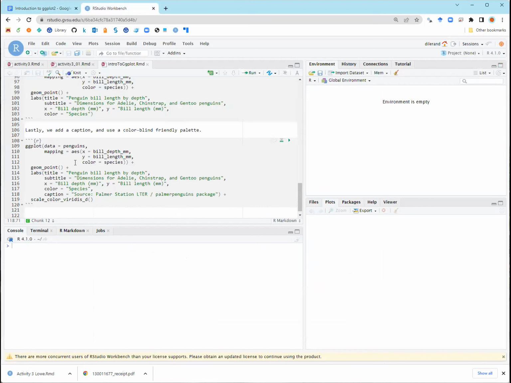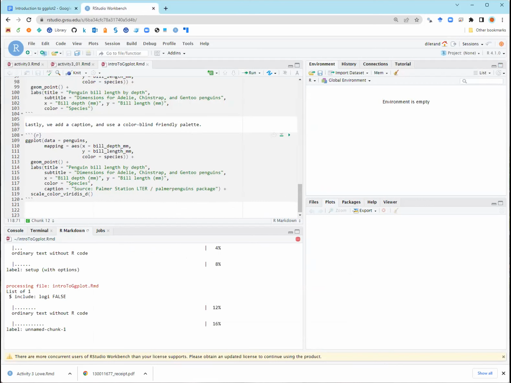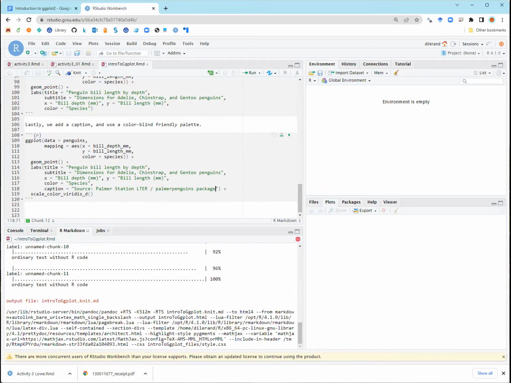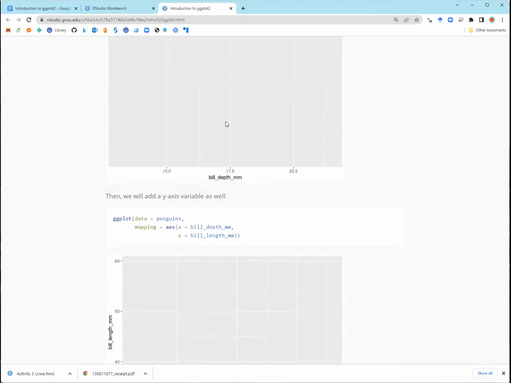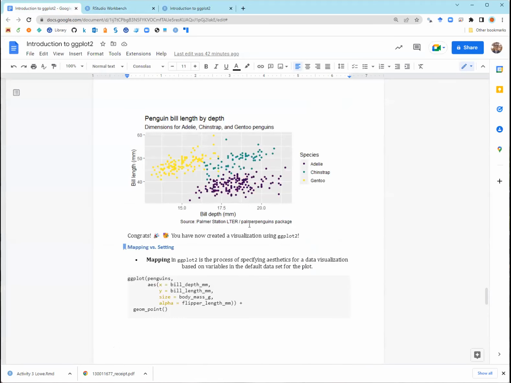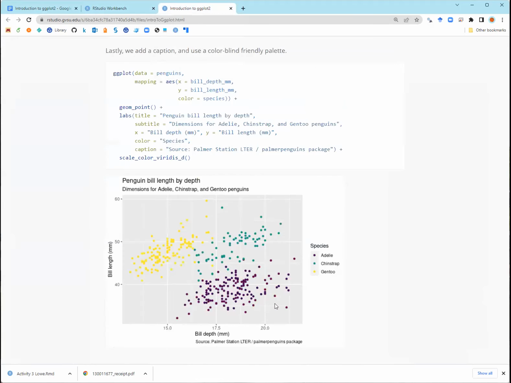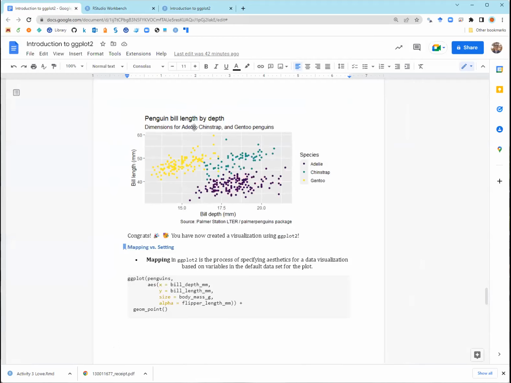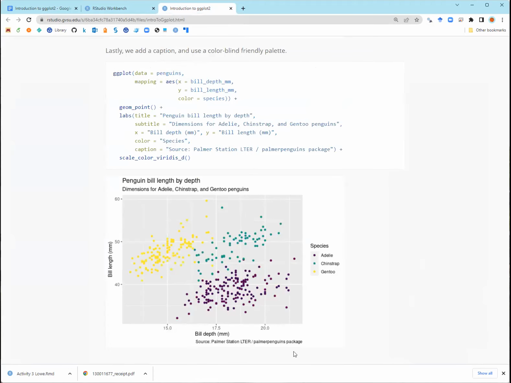Yep. Okay. So now if we knit this, that will be our replicated ggplot2 object, our data visualization. Okay, there we go. Great. Now we have that caption showing up, and that matches what we were trying to produce here. So you might notice that it looks a little bit different, like the size of things is distorted a little bit. This depends on if you're knitting to HTML or PDF or Word, the dimensions are slightly different. But this is the same plot. We've now reproduced it. So nice work.